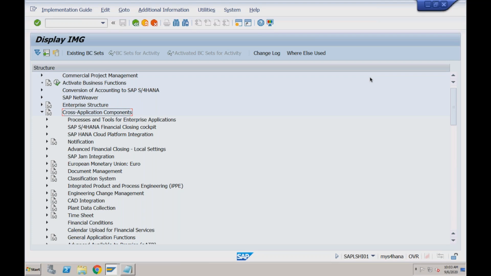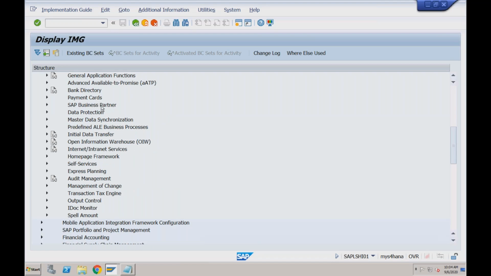All the settings related to business partner you will be able to see in cross application components. There are two important settings for BP you need to remember. One is creating the groups and assigning the number ranges, which you will be able to do in SAP business partner, and second is assigning the business partner grouping to the customer account group, which will be done in master data synchronization. So these are the two paths that you should remember.